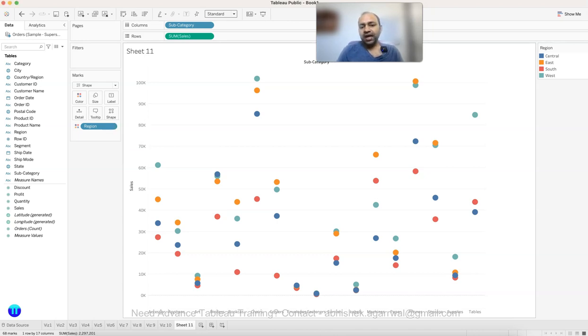So with the help of this, you have the option of not just visualizing but doing the comparison, that south is the lowest and west is the highest, let's say, for accessories. And along with this comparison, you can see whether the variation in the sales is high.